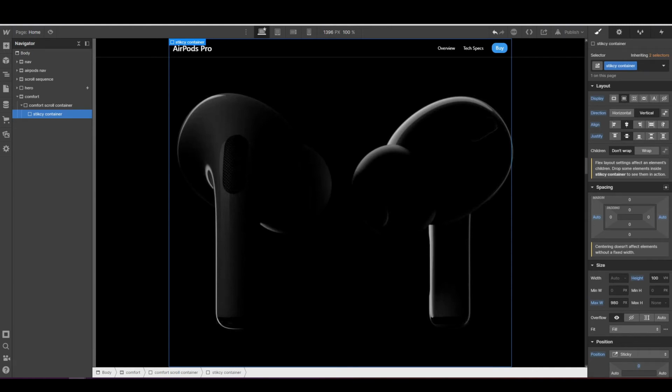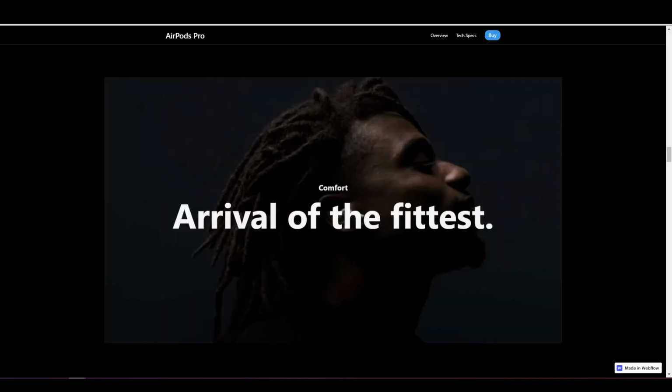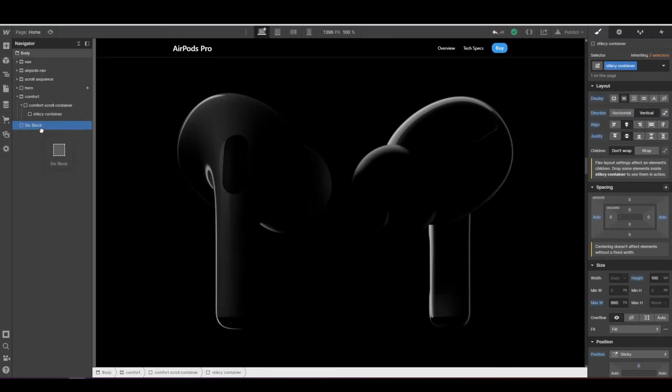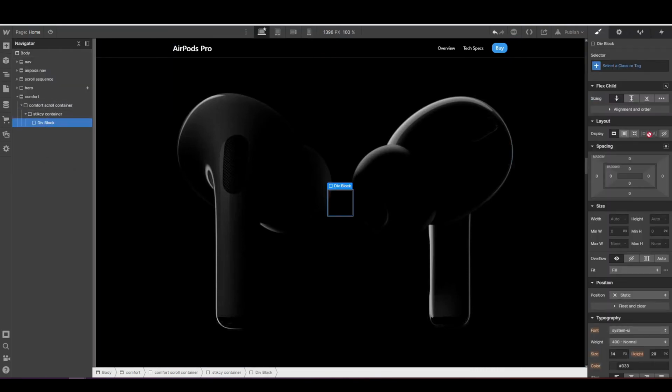So inside this sticky container, the first one, we have a headline wrapper, this one. And for that one, we give a div block. And that div block is going to be named comfort heading wrapper.